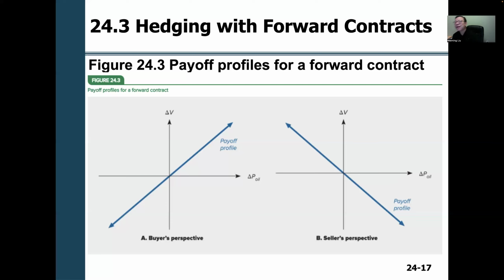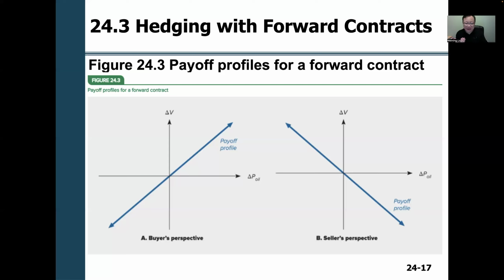From the buyer's perspective, the higher the price goes up, that contract helps you save more money. So that's the picture on the left. From the buyer's perspective, a forward contract will help the buyer increase the value of the firm if the price increases. If the price dropped to $10 on the transaction date, even though the market value on that date is 10, you have to pay 30. So therefore, you are losing value. So from the buyer's perspective, you agreed on the future price, and it's to the benefit of the buyer only if the price goes up.